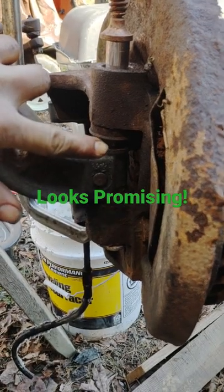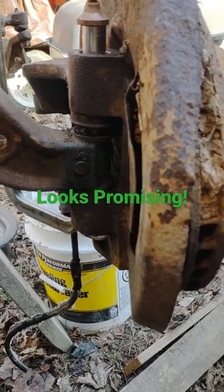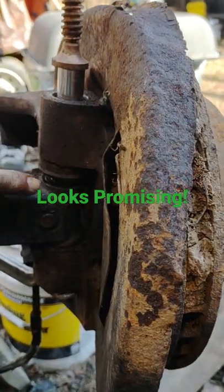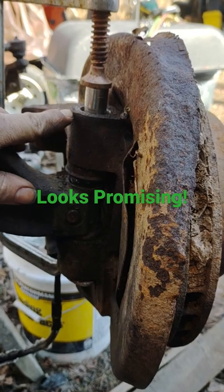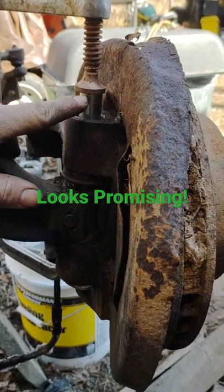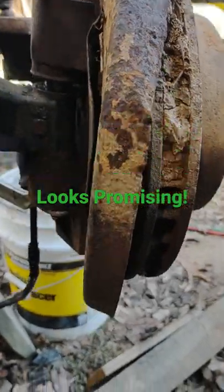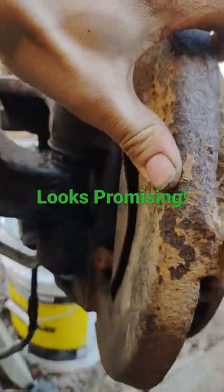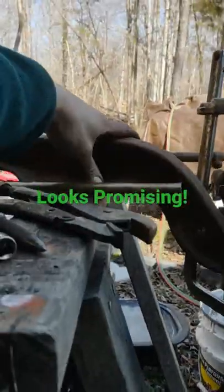Actually the keepers are the same. The pins are different because it's retained a little differently, but like I said, I need to make a spacer there. I may have to shave a little bit off of the kingpin to get the grease cap to go in, but it will fit in the bottom.